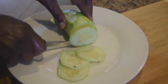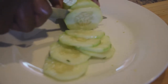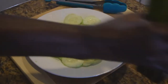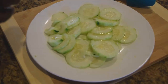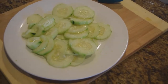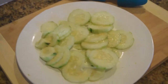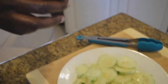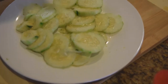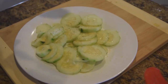My mom is now preparing the cucumber salad that will accompany the salt fish and bakes. She adds a little olive oil, garlic powder to taste, and a pinch of salt. The cucumber salad is so fresh and crunchy — it goes perfectly alongside the bakes and salt fish. Mix it all together.